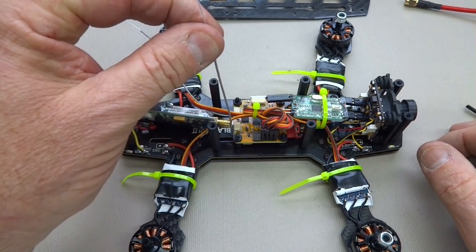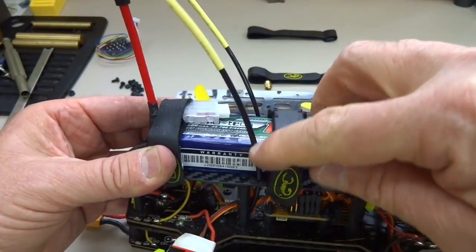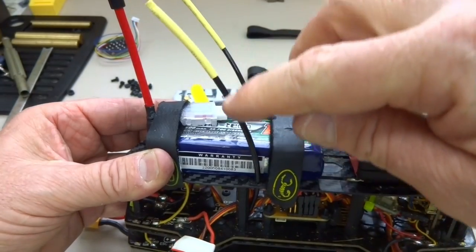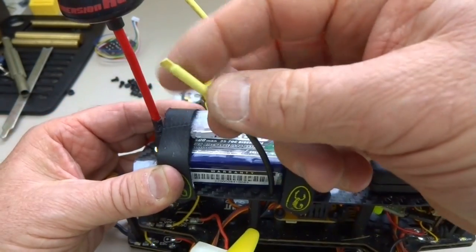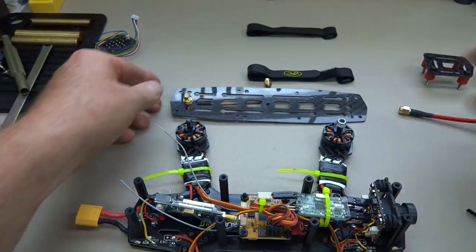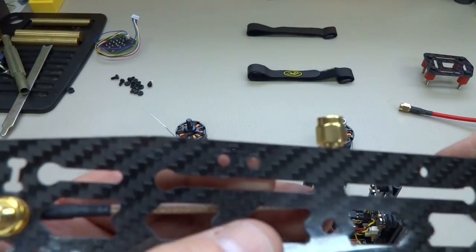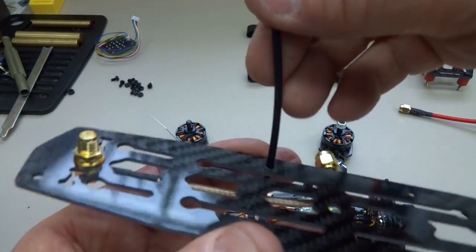Ideally, they should be oriented vertically. So the way I did that on my original quad is I got some tubing out of a ballpoint pen, and I ran those antennas up through that tubing, and then I just put some shrink wrap on the top there to kind of hold everything in place. And that's what we're going to do here. That's worked pretty good for me. Had to drill an extra hole in the top right about there so that tube can kind of fit down in there.